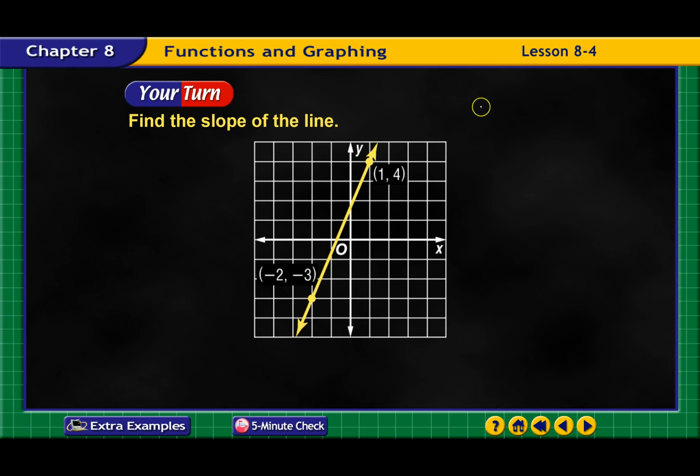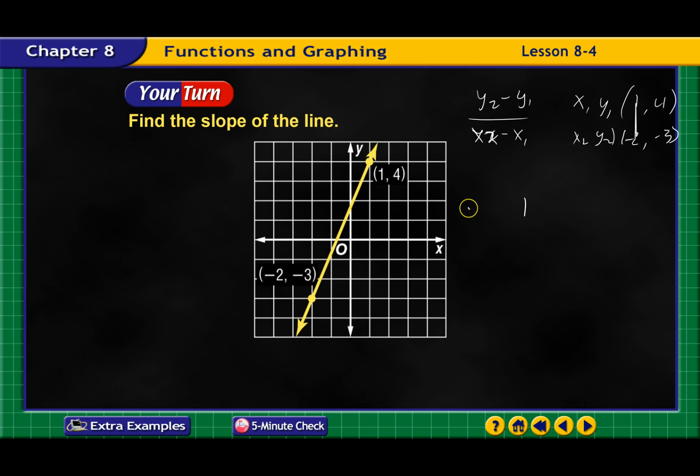All right, so it's y2 minus y1 over x2 minus x1. So I'm going to take my points. I'm going to say x1 and y1 are going to be the top one. Why not? So that gives me 1 comma 4. And my x2 and y2 are going to be -2 and -3. So x1 goes here, so it's going to be 1.